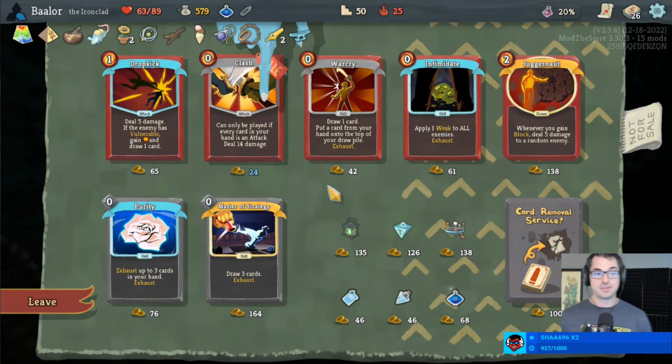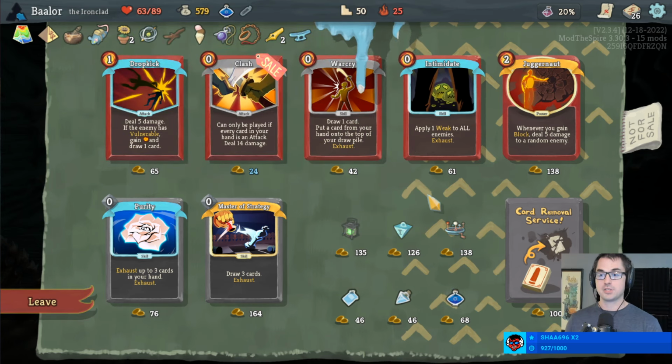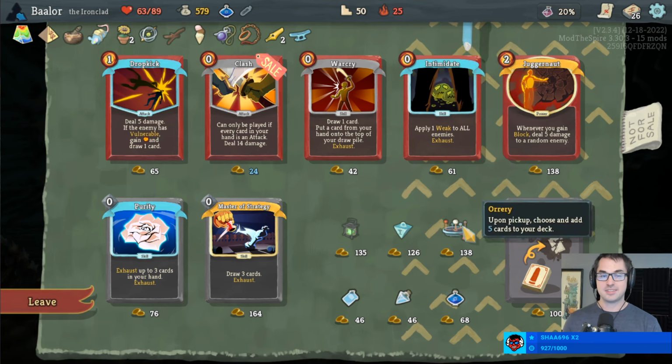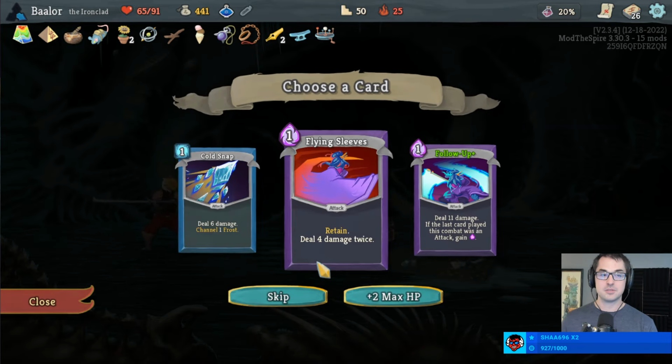Ori is here. That could be quite exceptional for a variety of reasons. Lantern seems amazing with Ice Cream, right? We always just have 1 more energy. I think it's Ori for sure. Let's see what's in the Ori. 5 card rewards, which could be max health if we don't want any of them. This is okay.